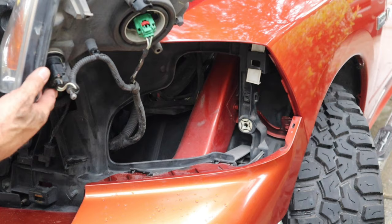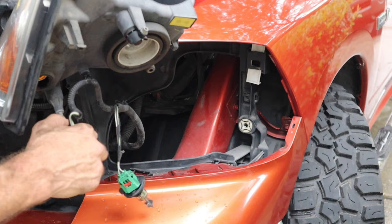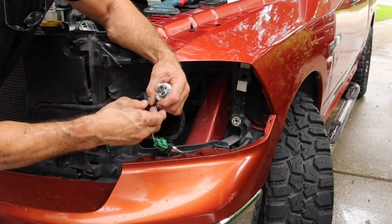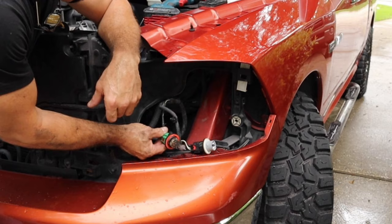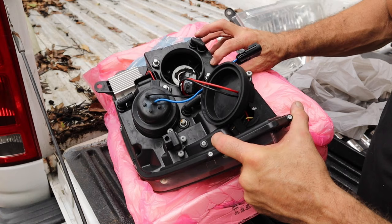Now that we have that, we just have to disconnect these lights. All I do is turn it and pull it out. Do not touch that bulb because the oil on your fingers will get on there, it'll get hot, and it'll blow. I have those two loose, and you have these little rubber tabs that snap in there — that locks it and keeps your harness out of the way. I'll take this other bulb out now — you can touch this one, it's different. The clip is gonna snap into that, and in a few minutes I'll get this with a rag and pull it out to make sure I don't mess it up.